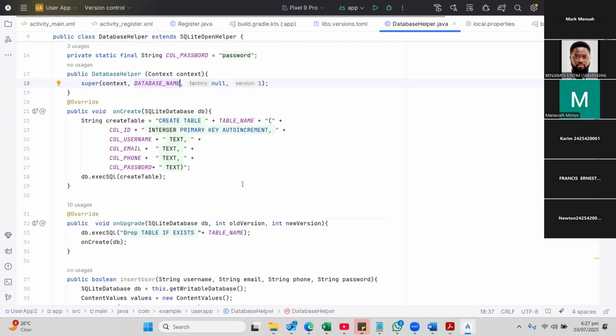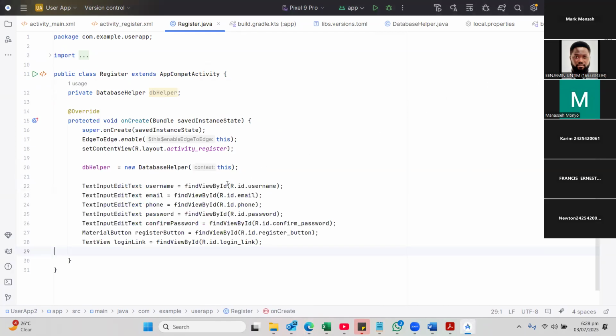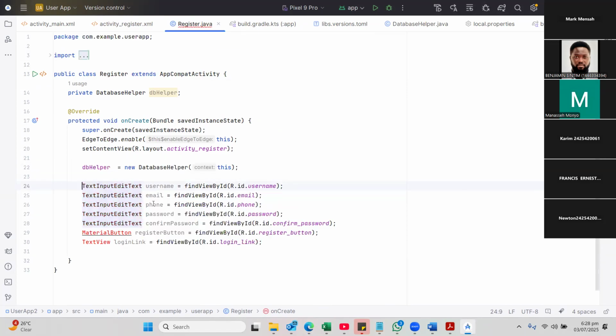You can use the edit text and things, but it makes sense we also know how to use what is modern and what is being used out there, just in case one day you get a job, then you will know what to do. But to save me some time, the same things we'll do with edit text is what we'll do here. So in here, we'll just say text input username is equal to find element by id dot username. The same thing we did with edit text.